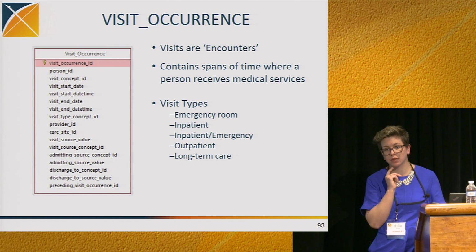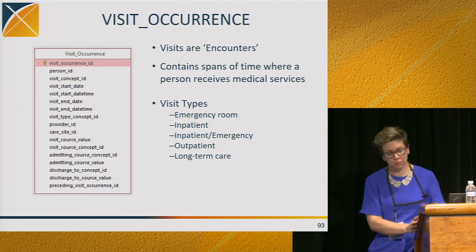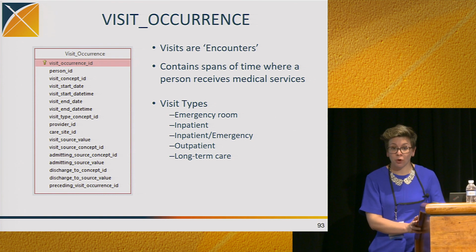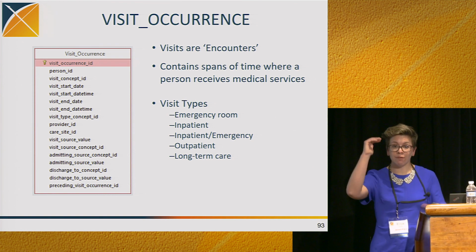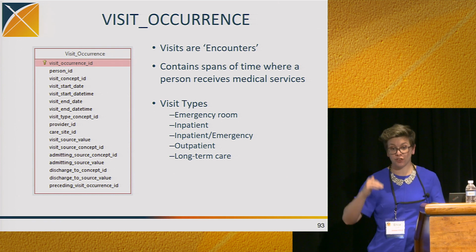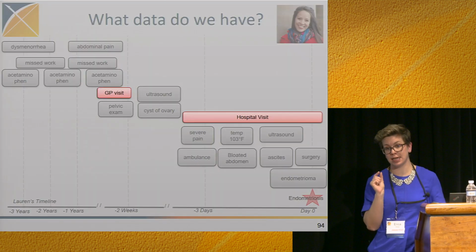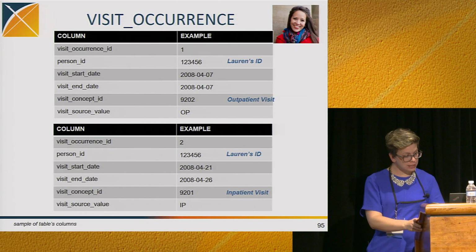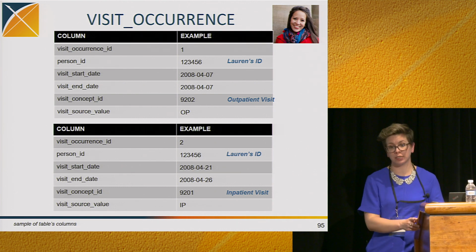My question is that, for the column visit occurrence ID, is it a unique ID across the whole table, or is the unique ID on the patient level? It's a unique ID per row. So every single person/visit has a unique ID. So like in Lauren's case, Lauren had 2 visits, 1 and 2, for her. So she has 2 records in the visit occurrence table.